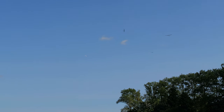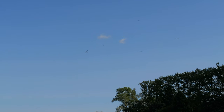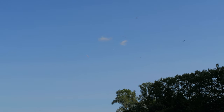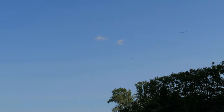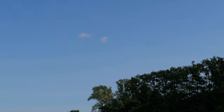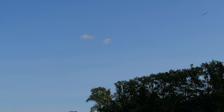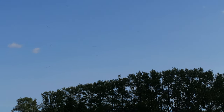So it will be another cold, windy flight. Busy looking for any small bump or maybe a thermal. With the added complication that the sun has just been covered by a cloud. Okay, this is going to be a bit more of a challenge, even more than it already is.